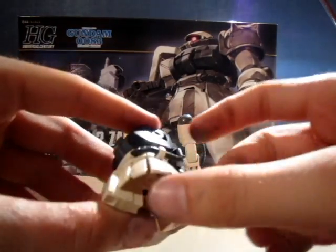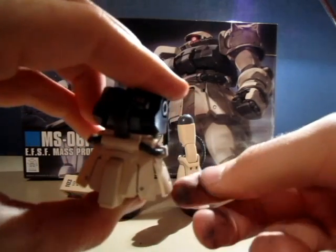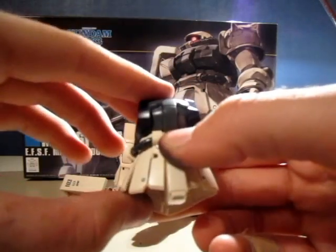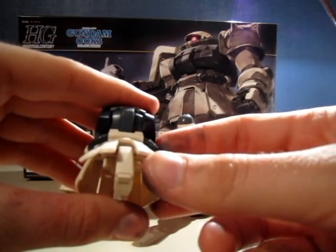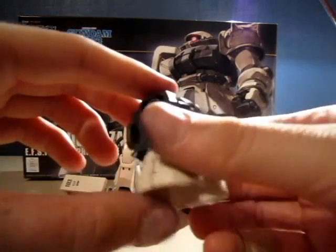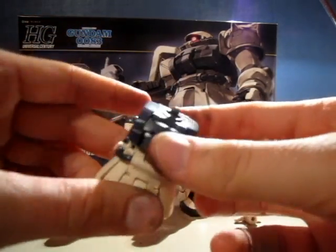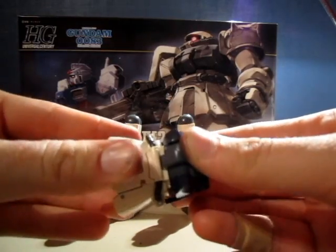The skirts, the side skirts move just a tiny bit out. The back skirt does not move at all. The front skirts move just a tiny bit out as well. And that's about it for the chest area. It turns as well just a tiny bit. I didn't show you that before.